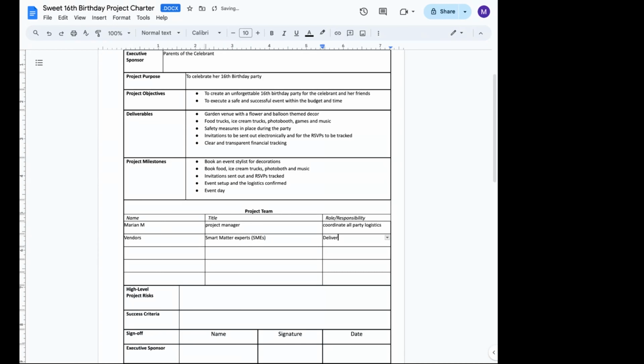So they will deliver most of the food, all the allocated work or task. Okay. And then who else?